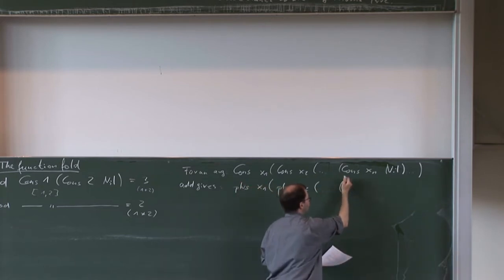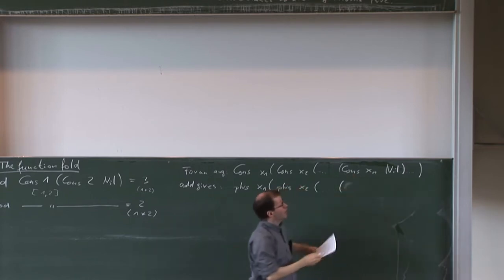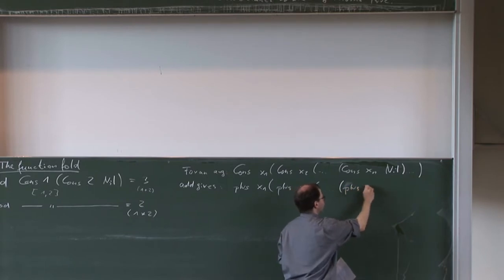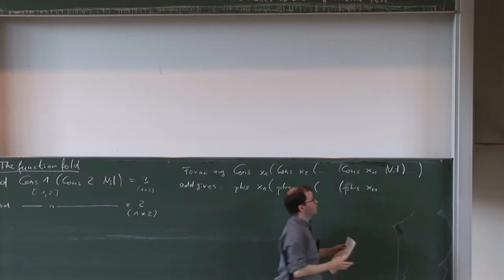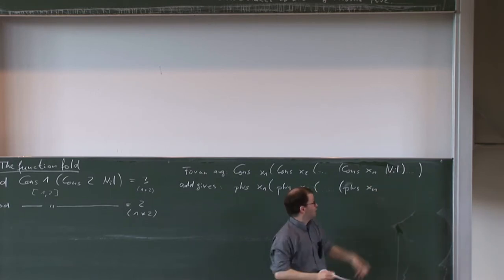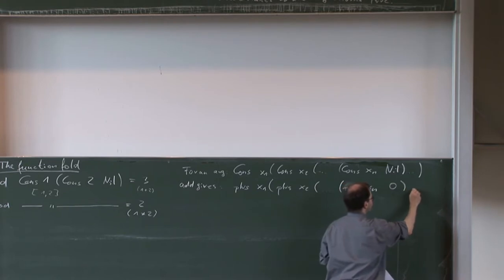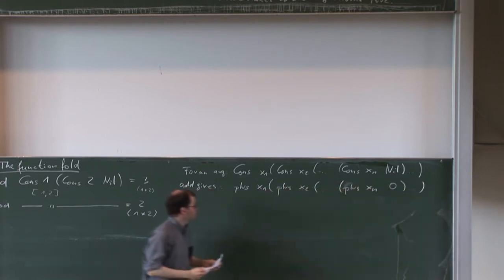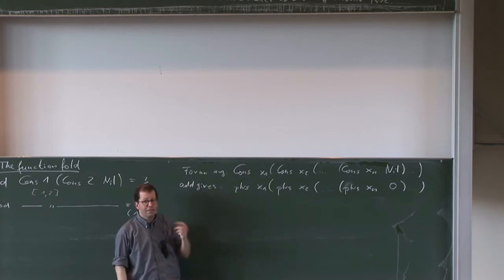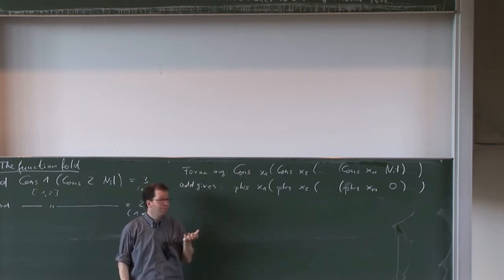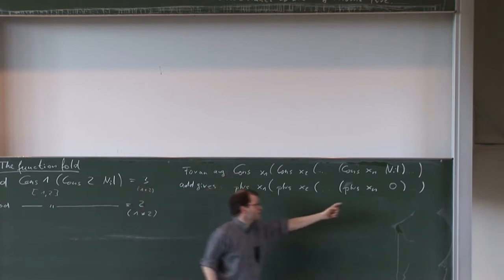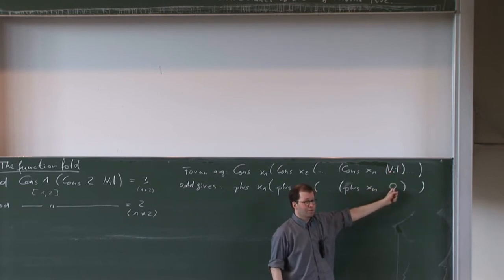So this works on until we reach this cons, and then again, if we reach this cons, add will replace it by plus, and then add is called on the empty list nil. And now, if add is called on the empty list nil, the result will be 0. So in other words, what add does is, it takes the original list, but each data constructor is replaced by something new. The data constructor cons is replaced by plus, and the data constructor nil is replaced by 0.